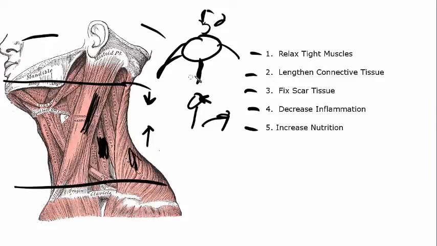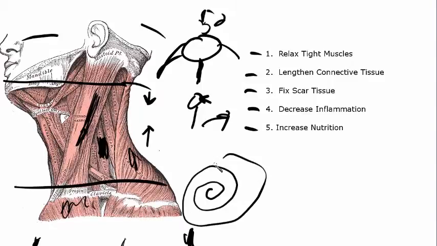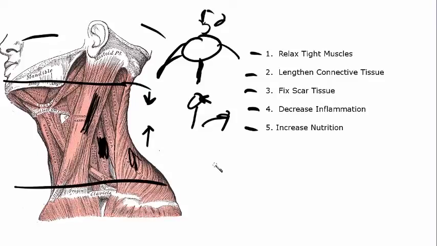But anyway, so there's some sort of trauma, your head whips around, muscles clamp down, they get tight and they stay tight. Obviously, if your muscles are too tight, that's a problem. Because when these are tight, especially when they're tight for a long period of time, they're going to make these tight. And then they're going to make these tight on your back and those on your front and your shoulder. Everything gets tight. It starts small and the tightness kind of spreads out from there. So tightness is a factor that you must effectively get rid of.